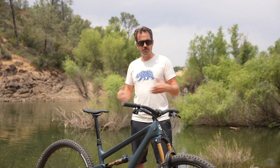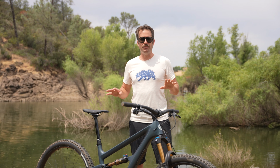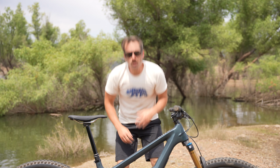They've made a lot of changes to this brand new Ripley, but there's one low-key feature they've added that I haven't talked about that might be my favorite. Come with me. They added a new size, extra medium. So for all us riders stuck in the friend zone between medium and large, I'm 5'10" by the way, we now have our own size, extra medium. I don't know why I'm so excited about that.